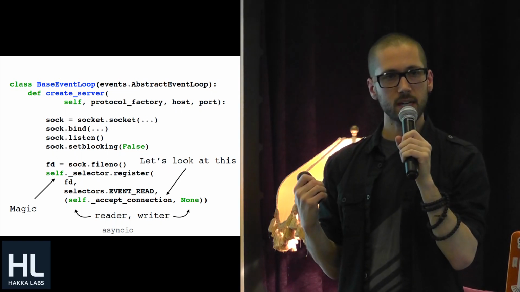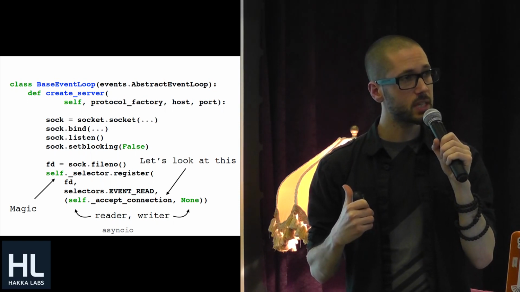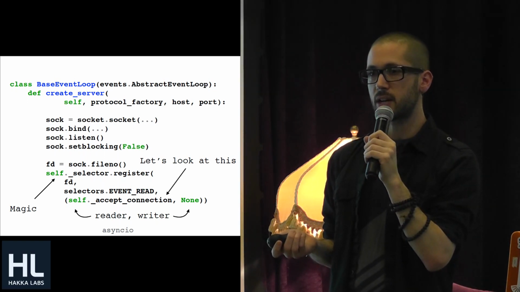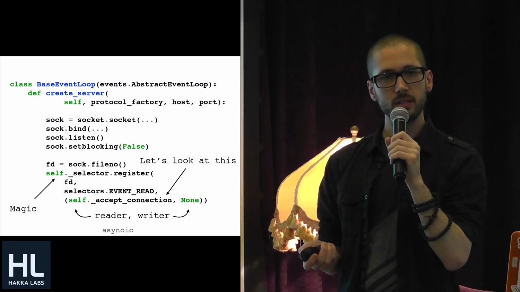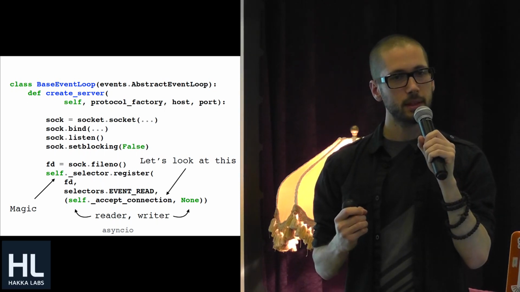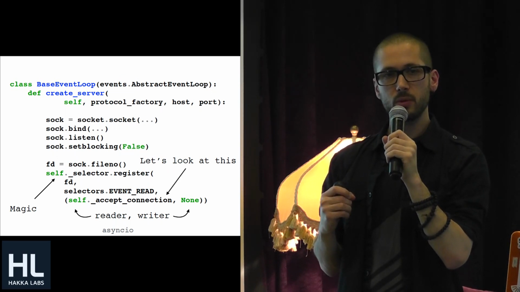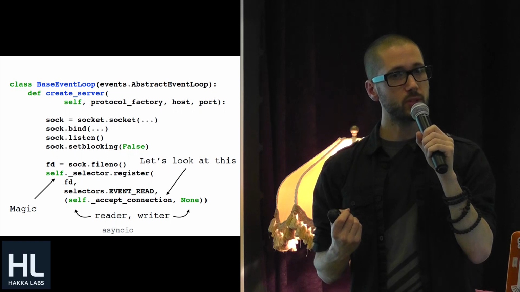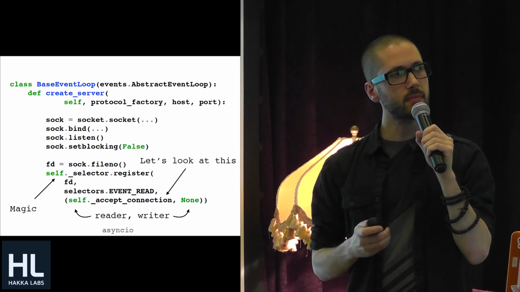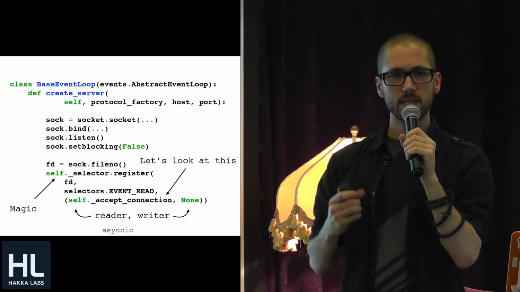So we want to know when this socket becomes readable, because that will tell us that a new client has come in to connect. And then we register, you can pass in any data at all as that final argument, and you'll get it back later. So what we're going to put in are 2 callbacks, a reader and a writer. And one will be executed when the socket is ready for reading. So that is the accept connection, which will handle the event of a client connecting to us. And then the writer is none.